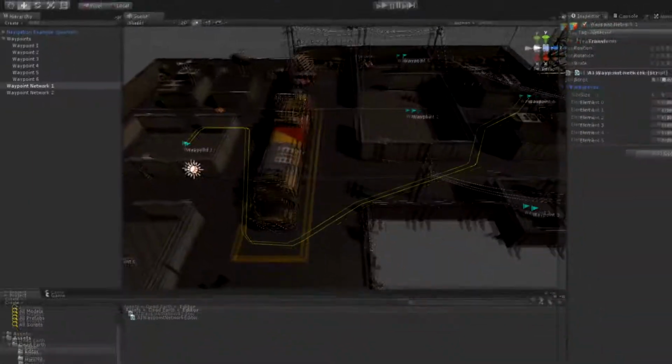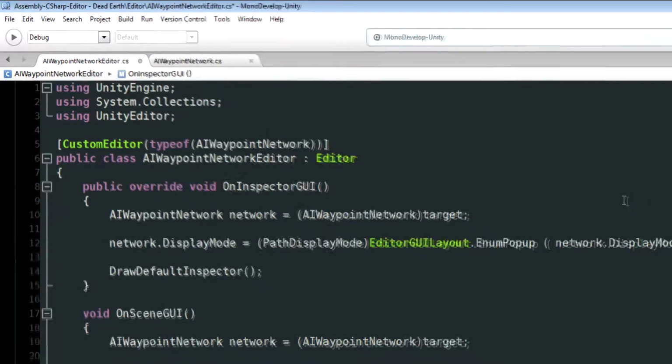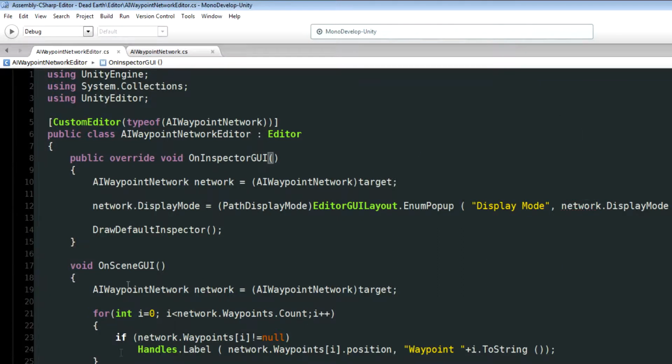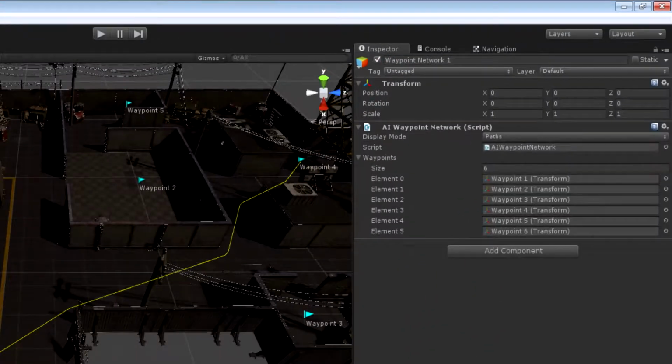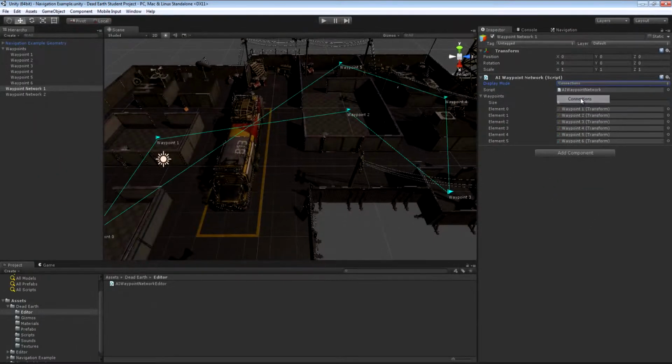Save it off, go back to the editor. And now we can see that we do indeed have our drop down right at the top of our inspector. I don't actually like that because I actually expected a label to show up on the left hand side, and I've just remembered that I've actually used the wrong version of the function. So if I just press up and down here, you can see that there's another version of the function that takes a label as its first parameter. So I'm going to put "Display Mode" like so, comma, then press save and then go back, and oh yes, that looks much nicer, doesn't it? And now we've got our little drop down back, which is cool.